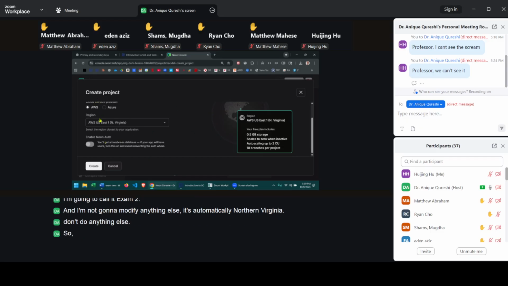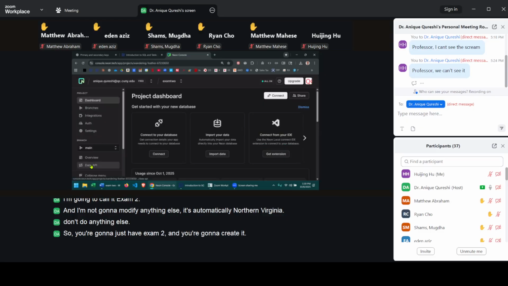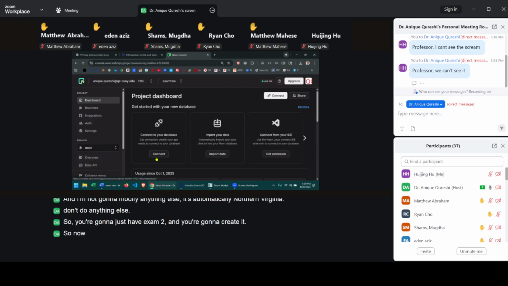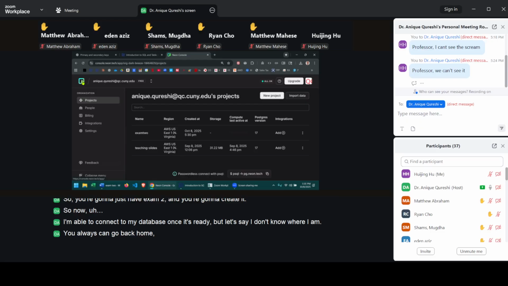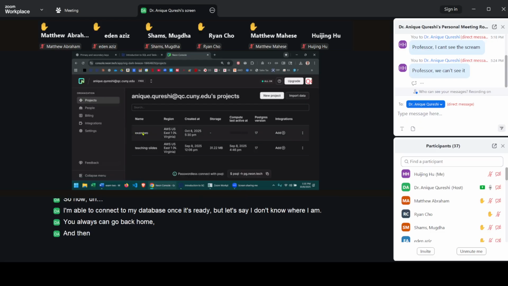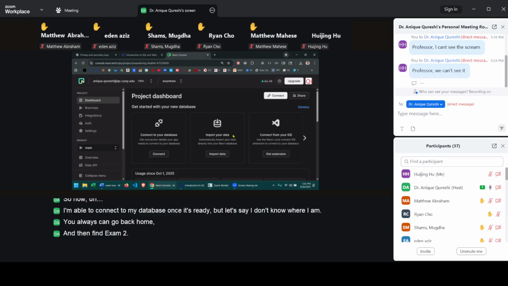You're just going to have exam 2 and create it. Now I'm able to connect to my database once it's ready. If you don't know where you are, you can always go back home and then find exam 2. And this is where we are.